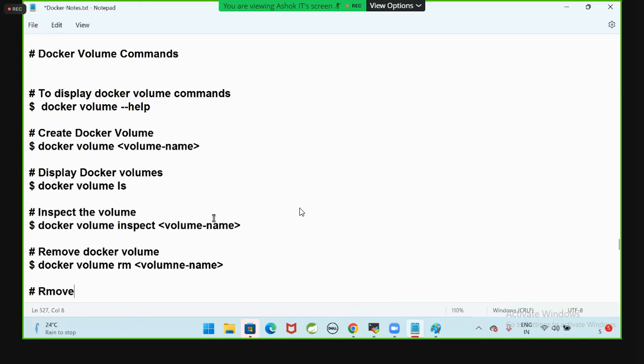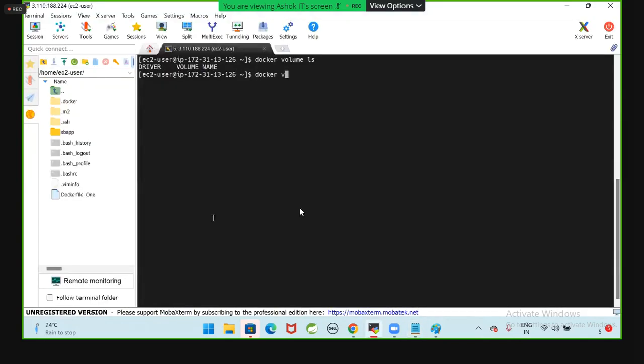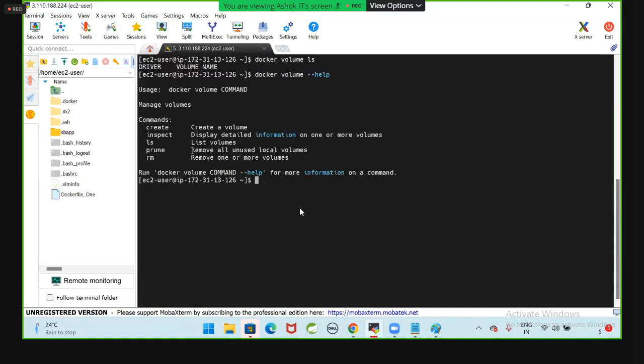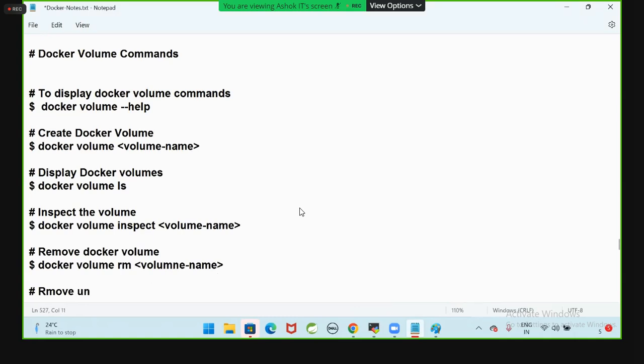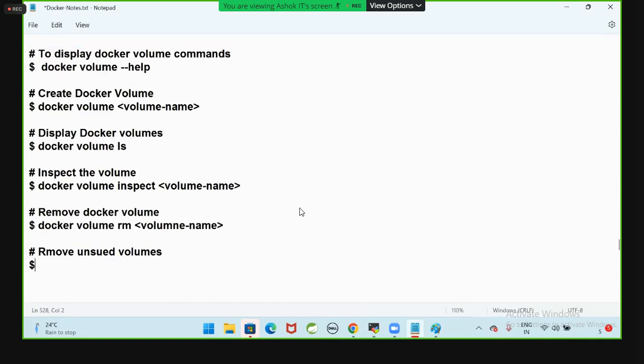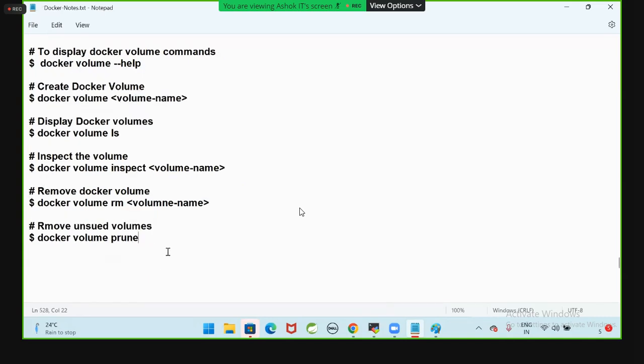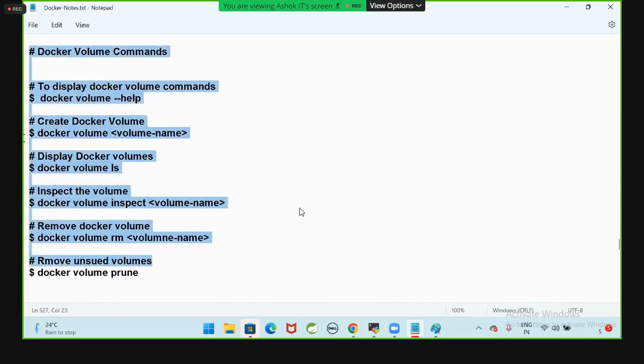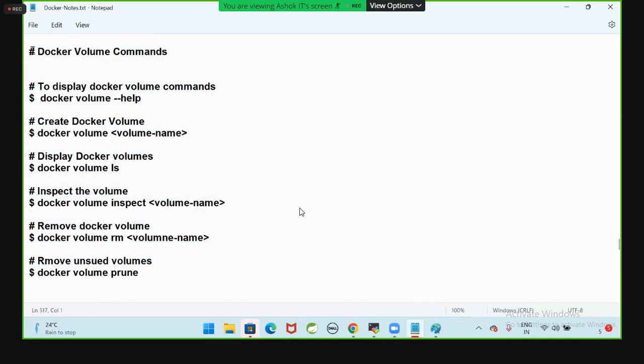Here they have given docker volume help prune, remove all unused local volumes. So I'm going to specify docker volume prune. All the unused Docker volumes will be removed. So these are the Docker volume commands that we need to remember.